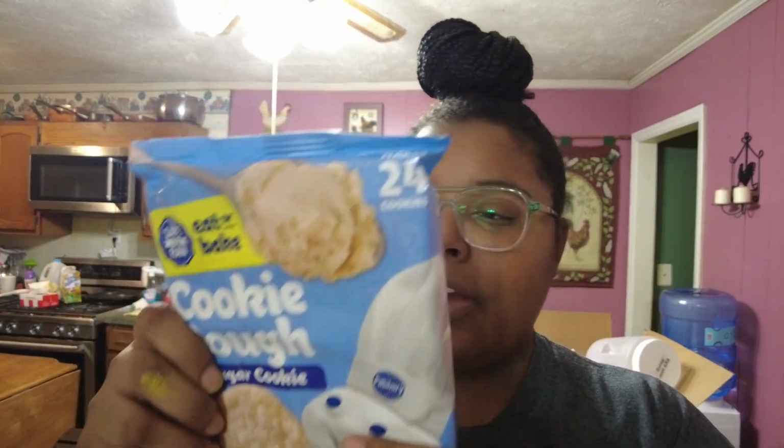I actually need to go get another pack of these because they're going to sell out. But yeah, I want to try to make them from scratch though, but I might get lazy. It might turn out nasty. I've never made cookies from scratch. So yeah, but I'm going to keep some of these and then I'll probably pick up another pack when we go to the store. Excuse the scraping on my hand.